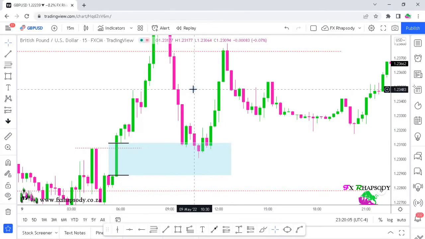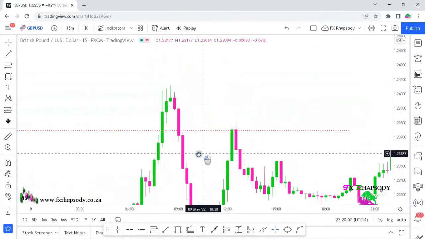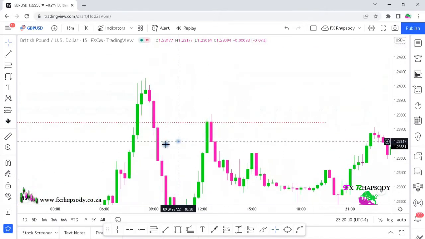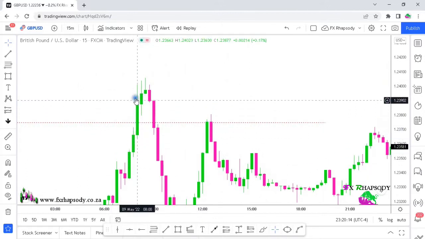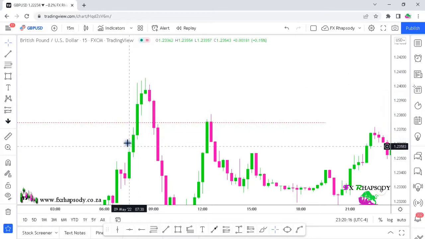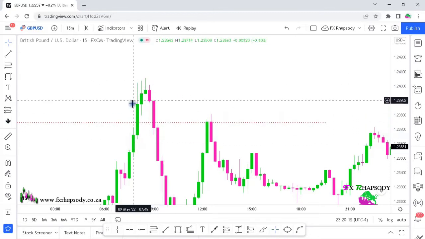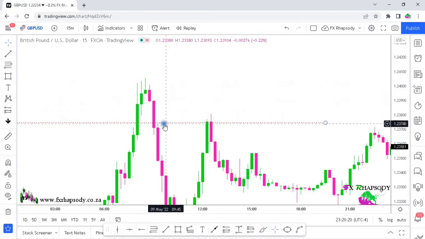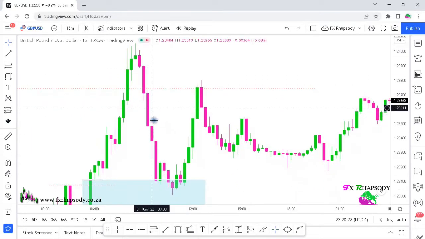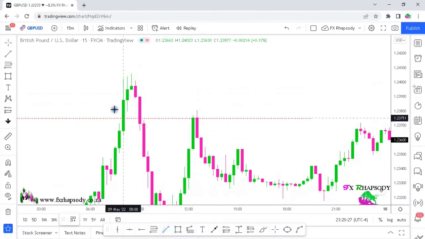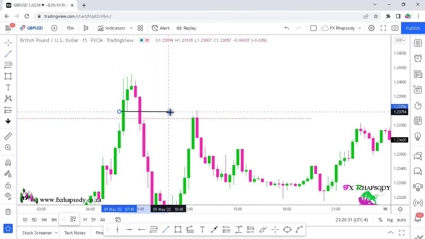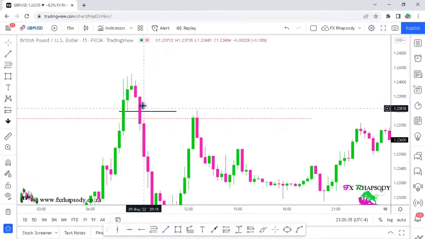But before I go there, we have a scenario at the top where price broke out. You see price breaking up to the upside, hunting that liquidity, basically, and then pushing down to the downside again. With this push, I just want to show you here, right there, that is a break of structure as well.